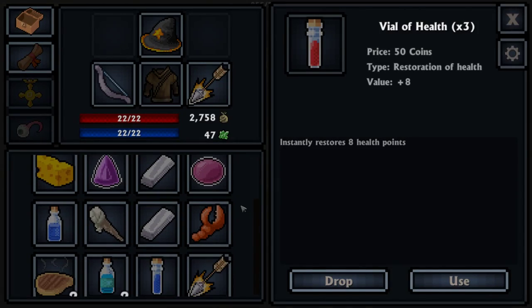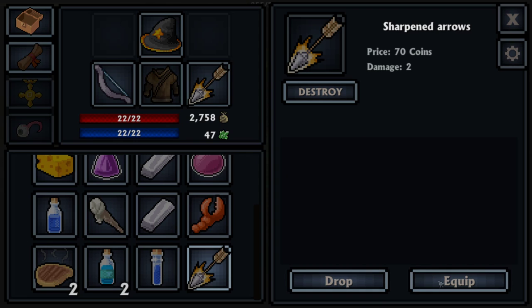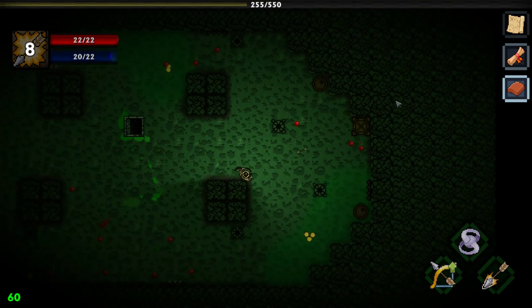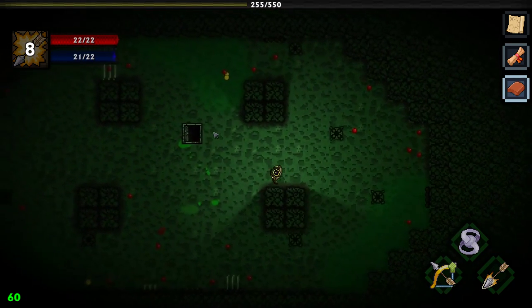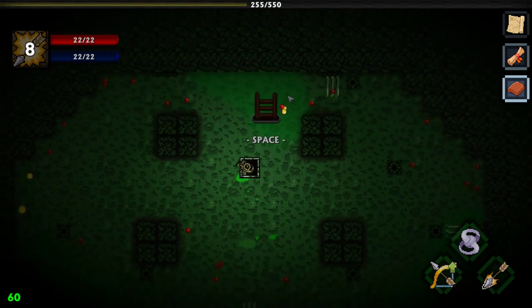Ooh, we got new arrows. We got your sharpened arrows. Exceticism, each received blow restores some mana. Okay, so when we take damage, we receive some mana, but it's worth 2 damage. I'll take it. I mean, technically, it's not much of an upgrade over what we have, even with the special power. But the ability to take a little bit of damage and get healed by a tiny bit, you never know. That might be really useful. We may reach a point where we need one piercing blow to save the day, and that will give it to us.